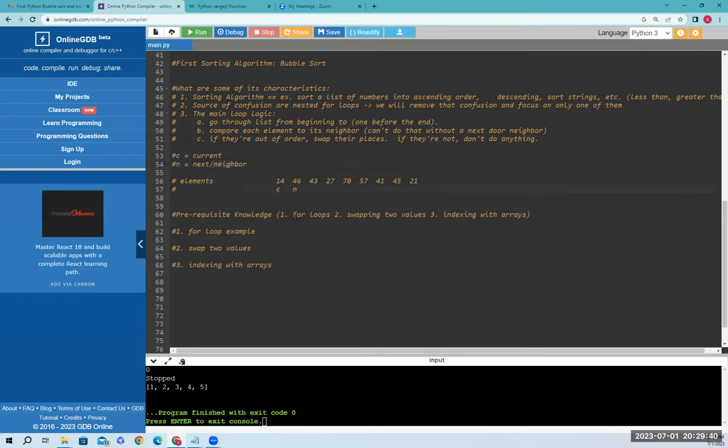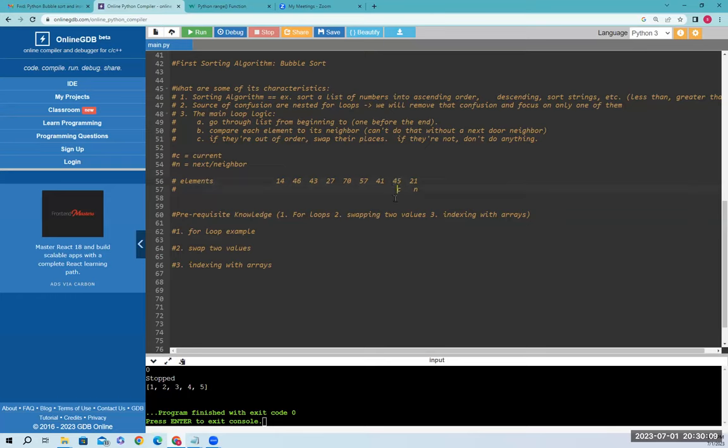Then when I go to the next iteration, the next loop, this is now my current value and this is my neighbor. Makes sense. Then the next time, this is my current, and that's my neighbor. Current, that's my neighbor. Current, that's my neighbor. Notice this, this is the interesting part. This is the last case where I actually have a valid neighbor. So this is my current value. Notice I'm one before the end, and my neighbor is at the end.